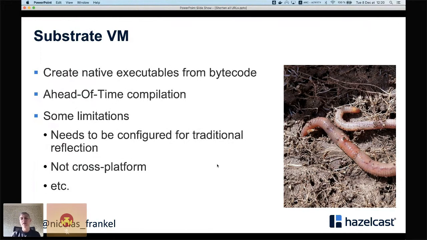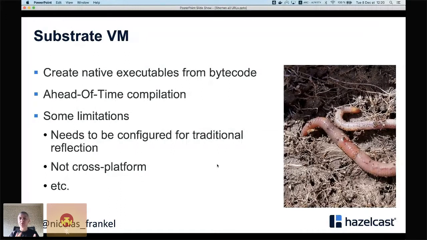For example, one of the benefits of Java, as I mentioned, is reflection, runtime reflection. You can ask for a class you don't know and say, hey, what are your methods? What are your attributes? And I can call you without knowing about it at development time. And this is actually very hard, because when Graal follows the execution path, well, that class won't be there. So at runtime, you will have a bug.